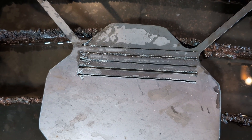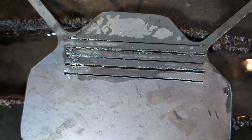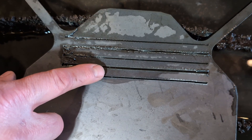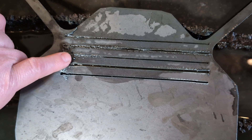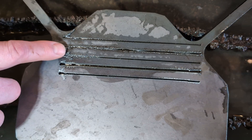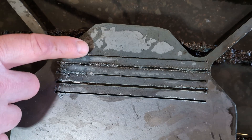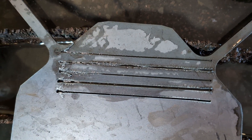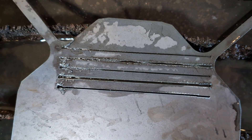Looking at our four cuts: the baseline cut was very nice with our current parameters. The torch-too-high cut shows a wider kerf. The too-fast cut didn't produce a nice cut. The low-PSI cut also didn't cut well — the kerf is narrow and it didn't cut all the way through due to insufficient amperage. So we've got four bad cuts and one good cut, all run with the THC in idle mode.